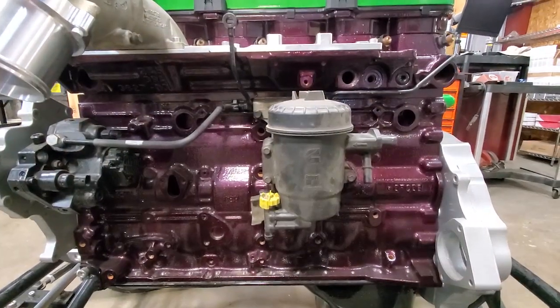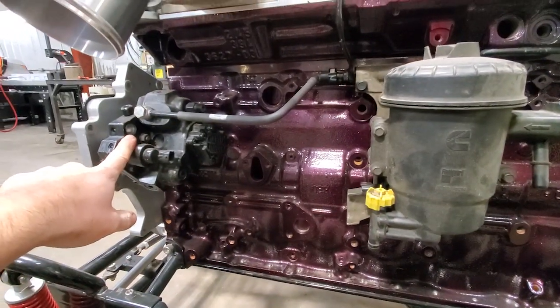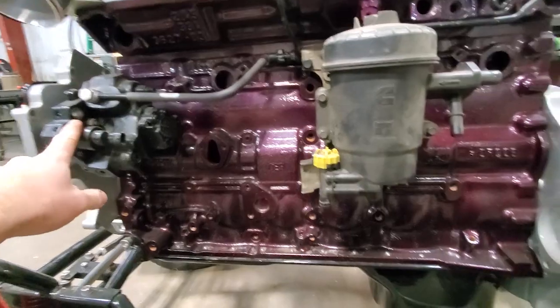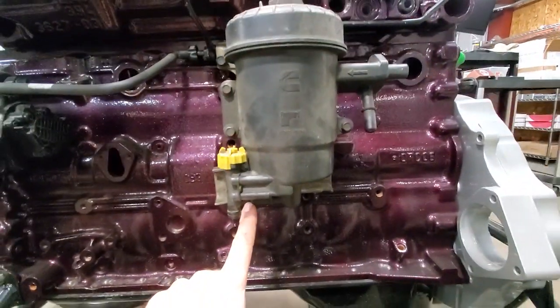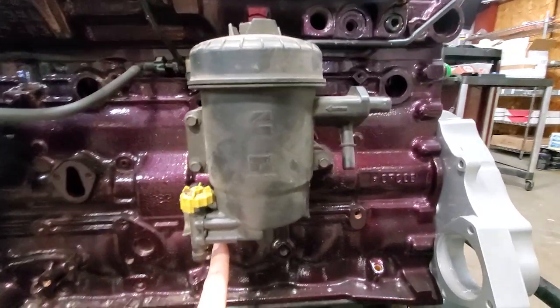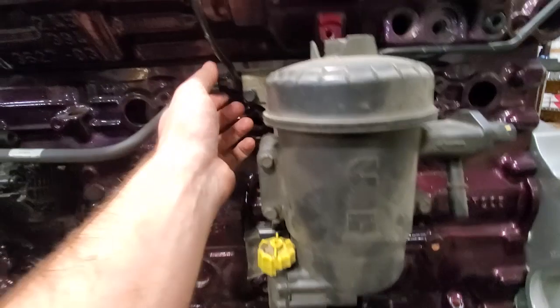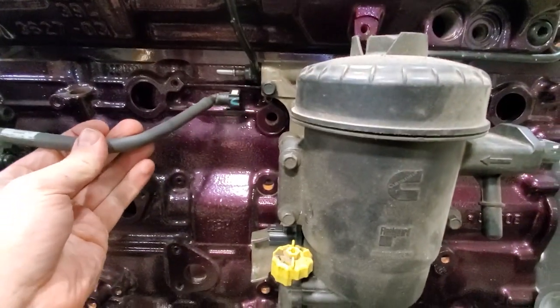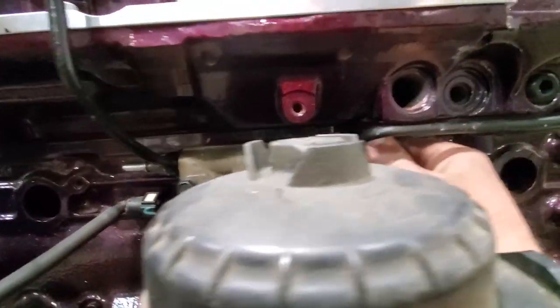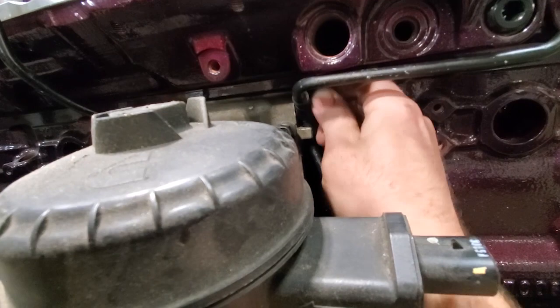So here's the factory setup. We've already got a couple of the pieces off. The factory supply line that runs to CP3 and into the bottom here, we've got that off already. But basically you're going to disconnect your factory line here, remove the return line, unplug that off of there. We're going to take the banjo bolts out of the back.